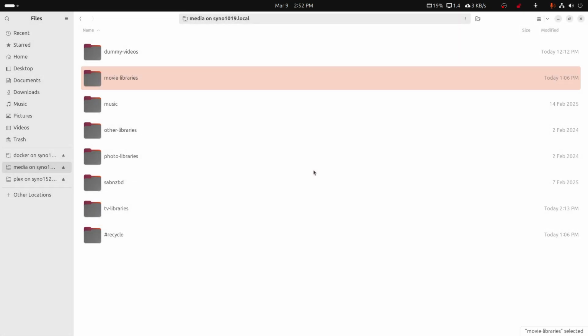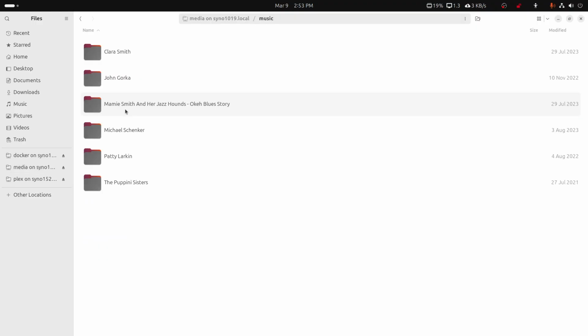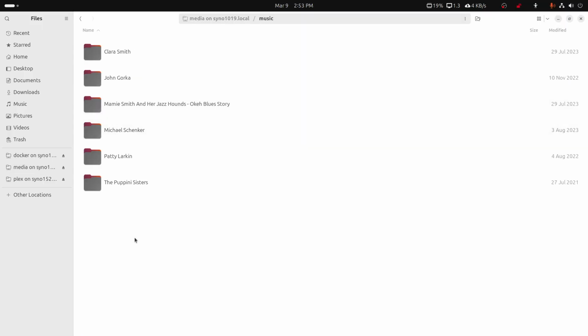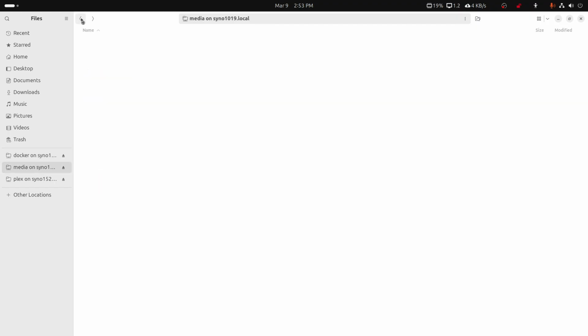I am going to suggest a sort folder for each type of Plex library, with the exception of a music library, unless you really might have multiple music libraries for some reason. Most people would just have one big music library. But maybe you want, I don't know, a mixed type of music library separate. Then you would call this music-libraries and have maybe a music and a music-mix subfolder to point individual libraries at.